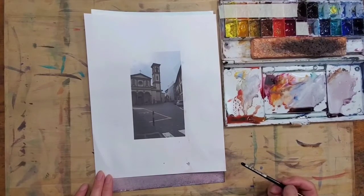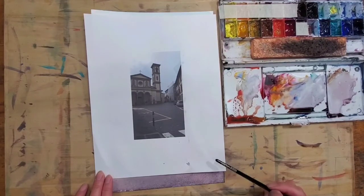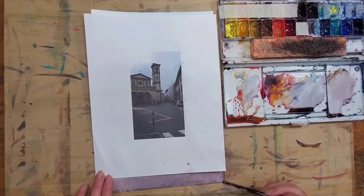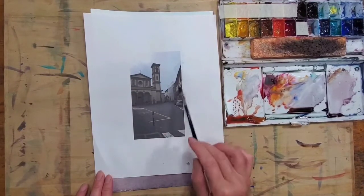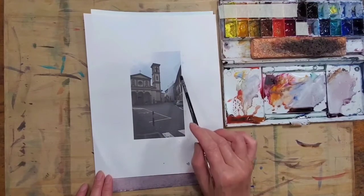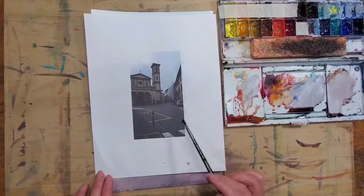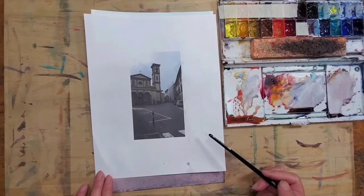This time I'll continue to do some buildings and a street scene. One common problem with painting buildings, especially buildings like this, is you have a lot of details. So it's very easy to be trapped in all these details, and the overall painting starts falling apart. So how can we avoid that?